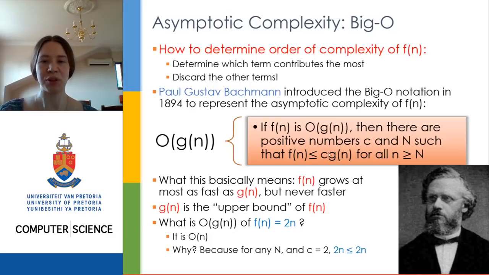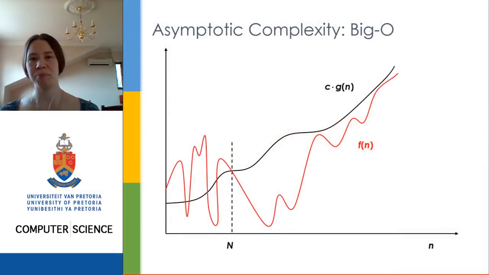In this case, 2 can be treated as a constant c in the equation. Just to make this a little bit more visual, this is the idea. f of n is our actual function that we're trying to evaluate the complexity of. To simplify, we want to find this most contributing term, be it linear, quadratic, or something else. We want to throw away whatever constant it is multiplied by, and we will say that that term makes up the upper boundary of f of n. Great.